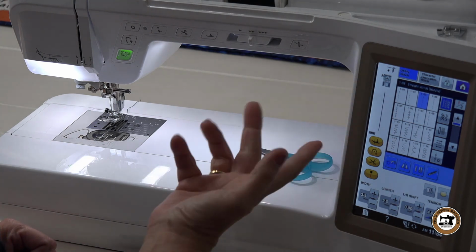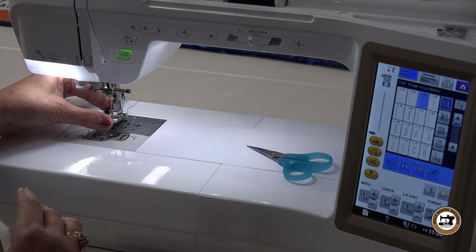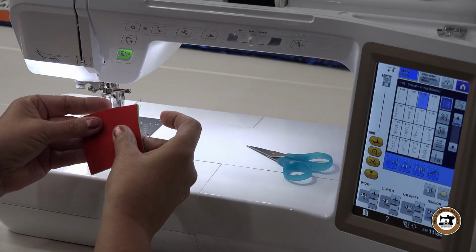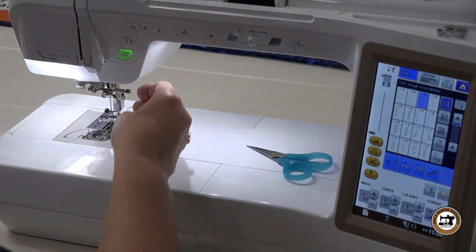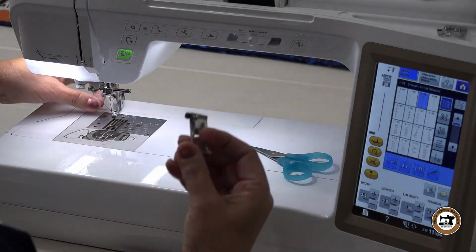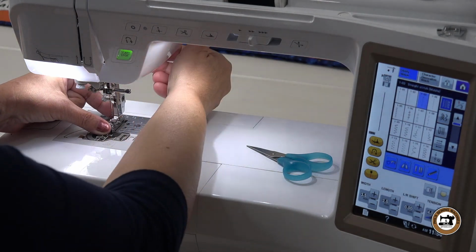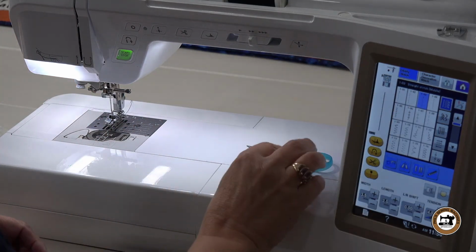The first practical feature would be to use the guideline marker to piece your 2.5-inch square sections together to create those half square triangles. To do that, we're going to have to convert over to a different foot. I'm going to use my 1/4-inch foot in this situation. So go ahead and attach your 1/4-inch foot in the center needle position as well.